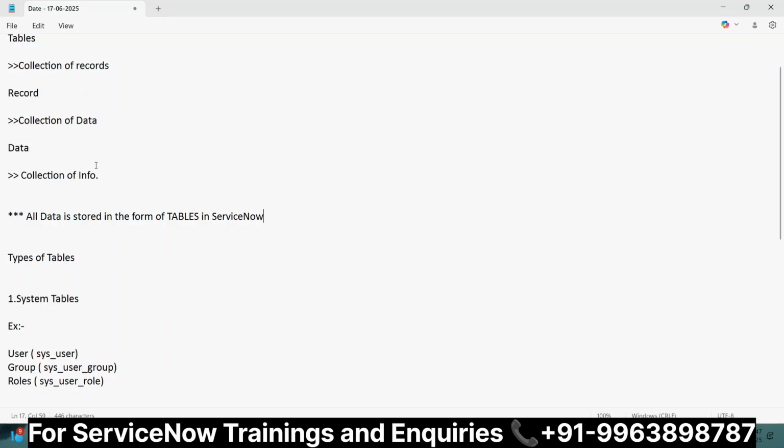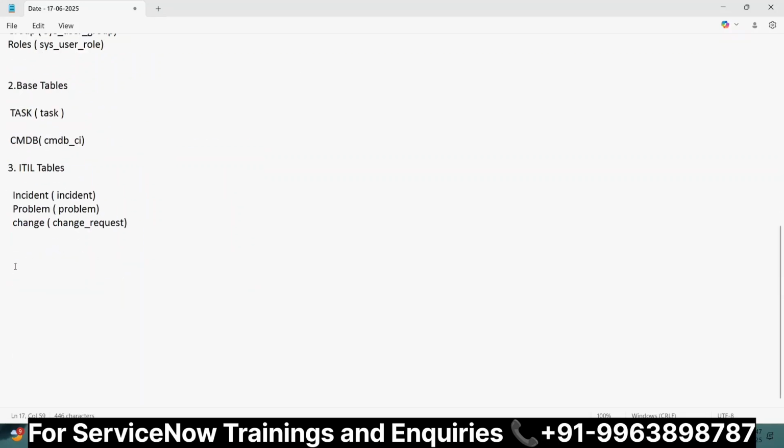For example, where is the user data stored? In a table, the user table. What is the user table name? sys_user. sys_user is a table. Then where is sys_user stored?